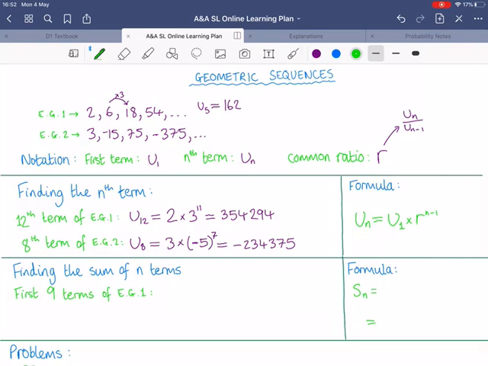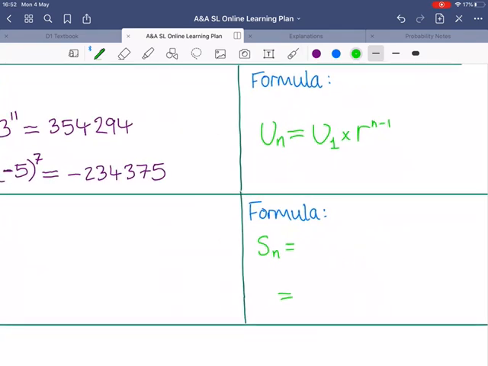Now, for sums, unlike arithmetic sequences, I'm not going to derive it this time. I'm just going to present you with the formula first, because it's a bit more complicated than arithmetic and would take longer than we have for this video. So we have two versions of it. They're just with the order swapped round, and they're not necessarily that different. And to be honest, there's not really a great reason for having both versions, but here they are.